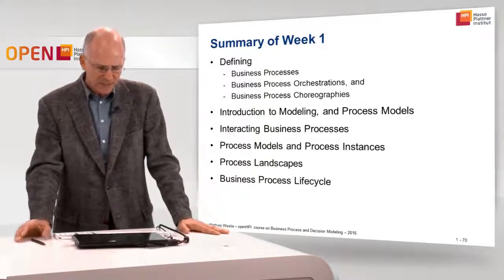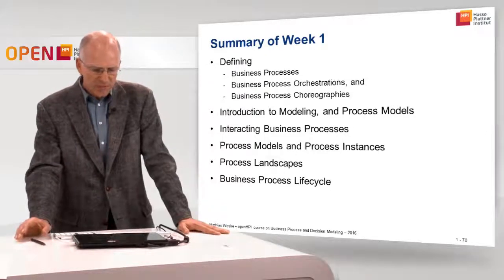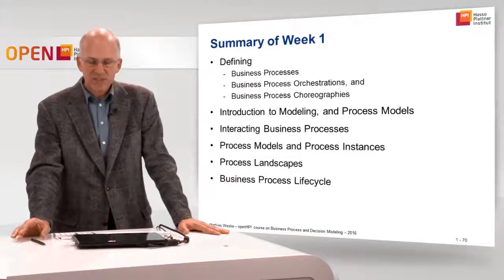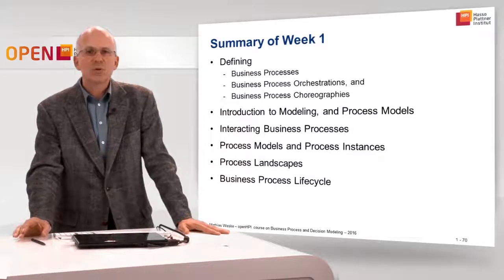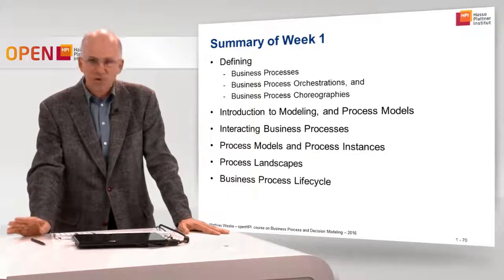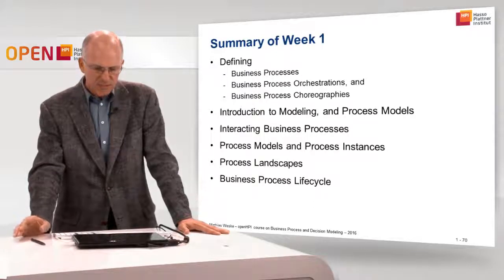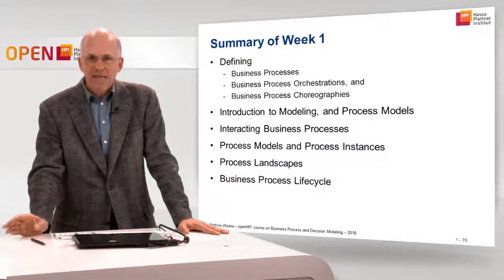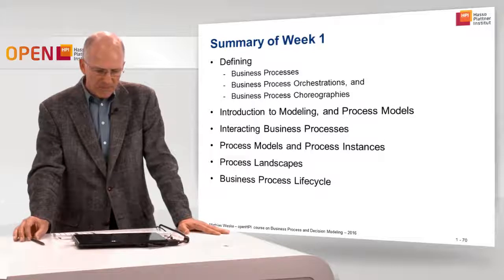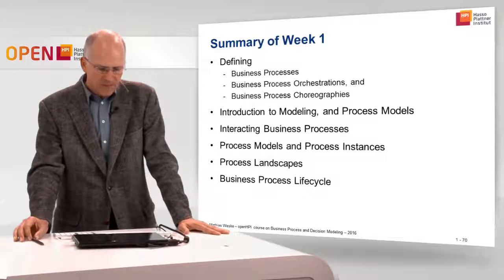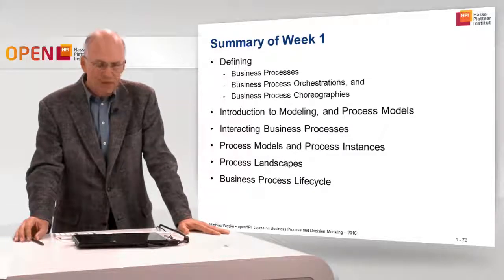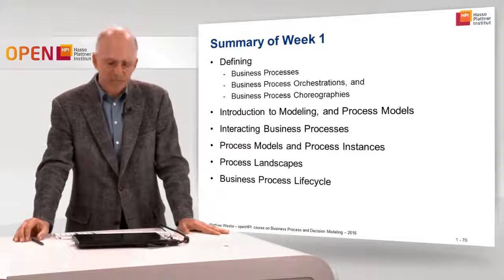Organizing process models was also covered, but first we discussed process models and process instances, so that for each process model there can be any number of process instances that represent the concrete cases in the operational business. Then we discussed process landscapes. These are maps that contain organizational business processes and their relationships.